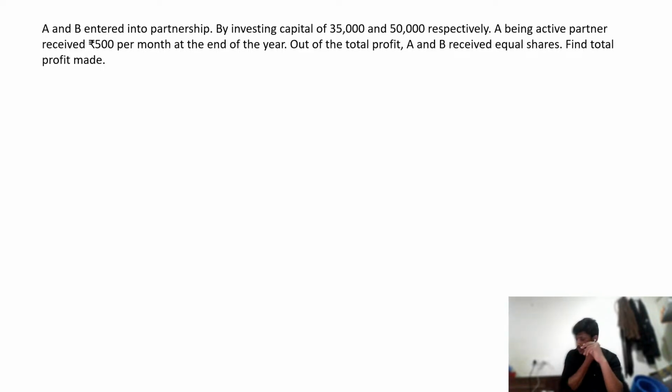Okay, let's solve the problem. So let us see what is happening there. A and B entered into partnership by investing a capital of 35,000 and 70,000. If you check the problem properly, there are no changes in the investment, like nobody is adding into the business, nobody is taking out of the business, so there is nothing to worry about changes.